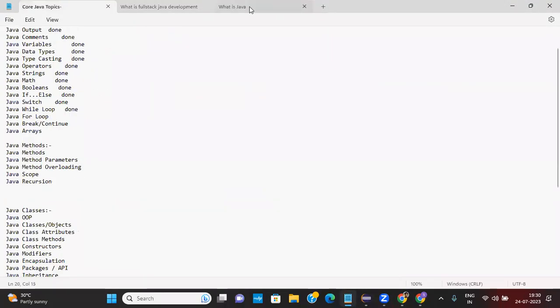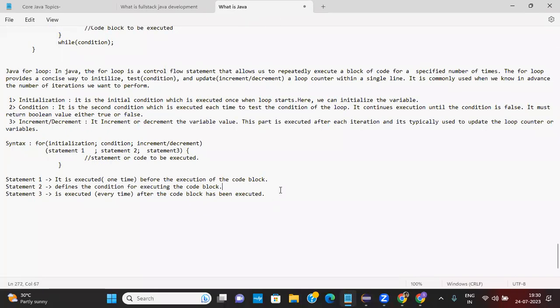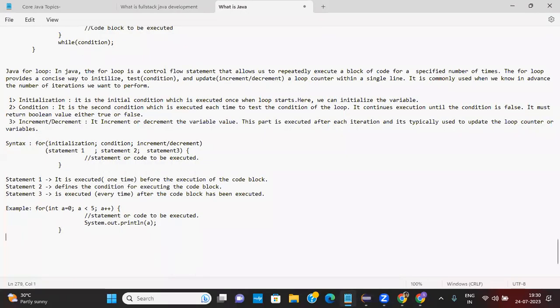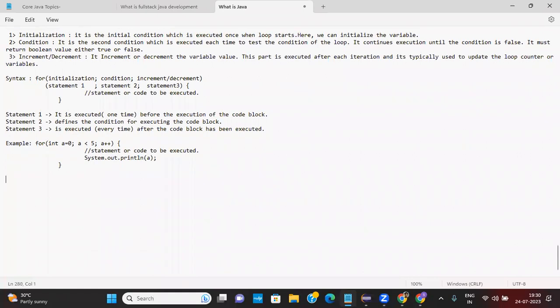Next we have break and continue. In Java, break and continue are two control flow statements used within loops, such as for loop, while loop, and do while loop.